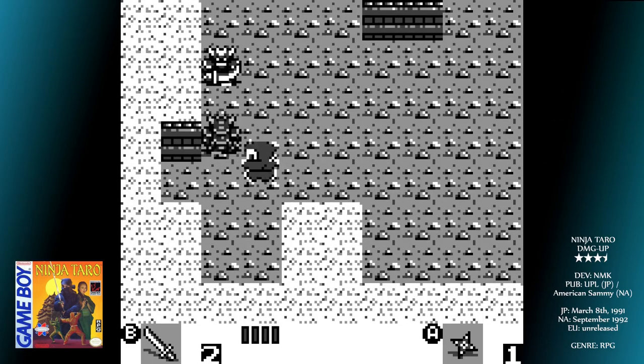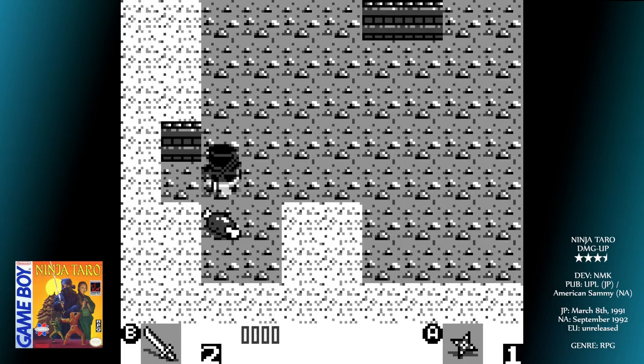Some raise the power of your end sword, some your Murasame, a slightly different sword, some improve your throwing stars, that sort of thing. Other pickups include herbs and potions that heal you, bombs that can be used offensively, and spells that cloak you in fire or make you blend into the scenery.